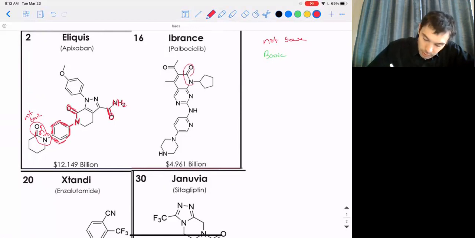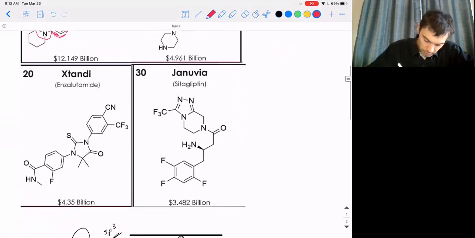So here's another amide. So that one's not going to be basic. Here's another amide, so that one's not going to be basic. This one, again, you'll notice it has the same problems. It has plenty of places for that N lone pair to go, both into the carbonyl over here, into the benzene ring on this side. And believe it or not, it can go into this S double bond C over on the far side.